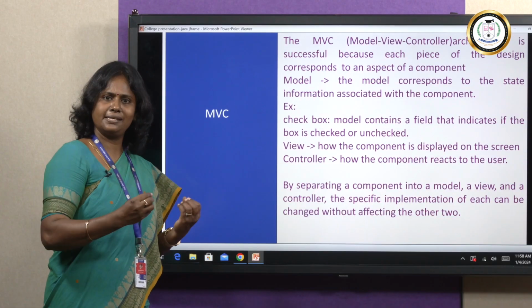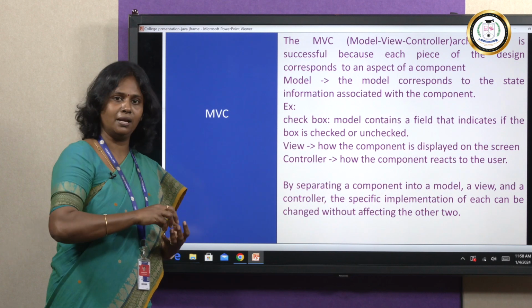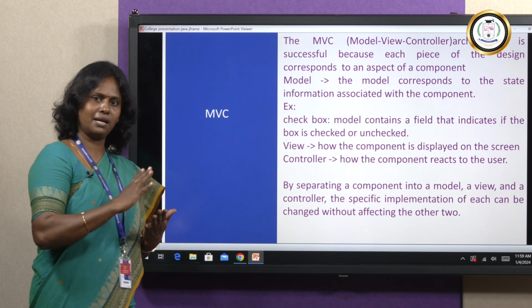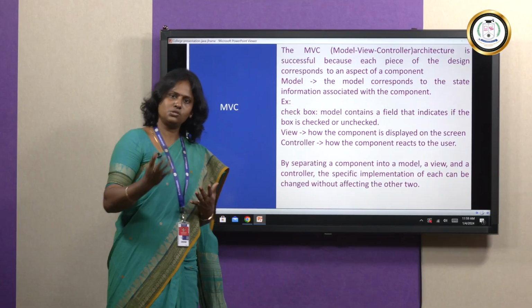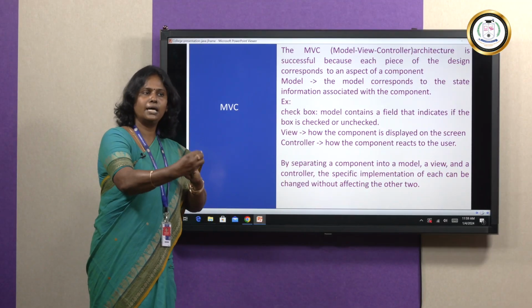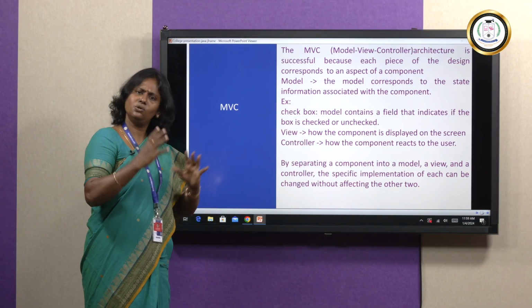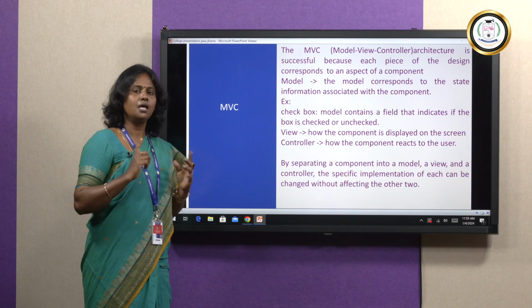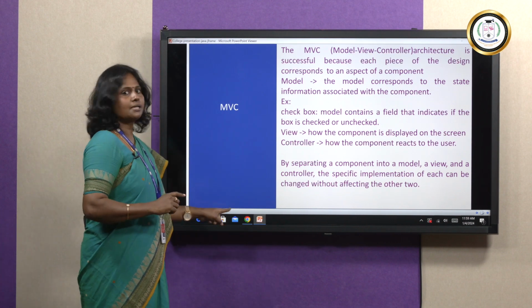Nothing. For example, if I want to focus on the model, if I am going to design my GUI based upon the model, I can separate the model from the component. Next, if I only want to give the comment based upon the view, I can do that on the controller. So all three I can separate based upon my GUI. So this is MVC.